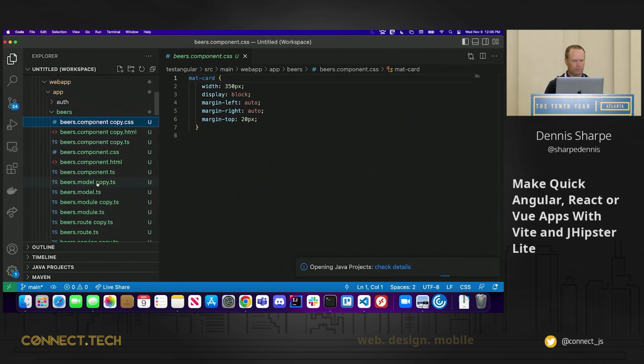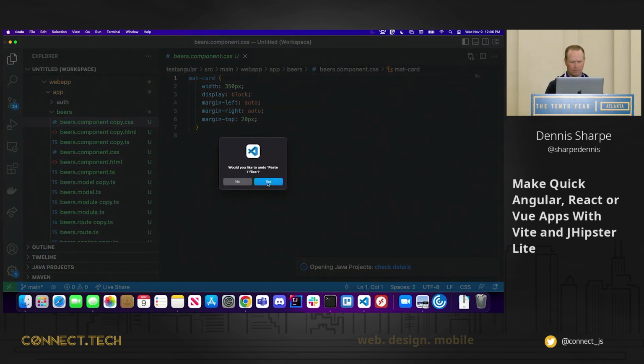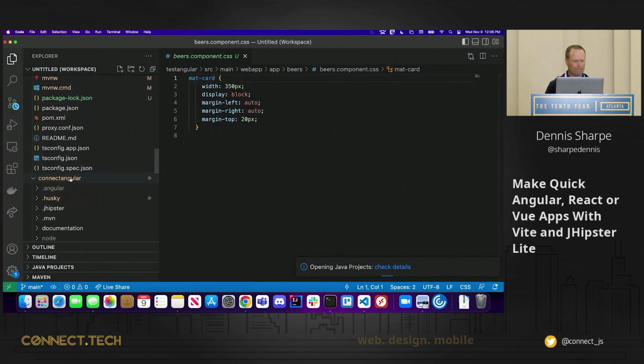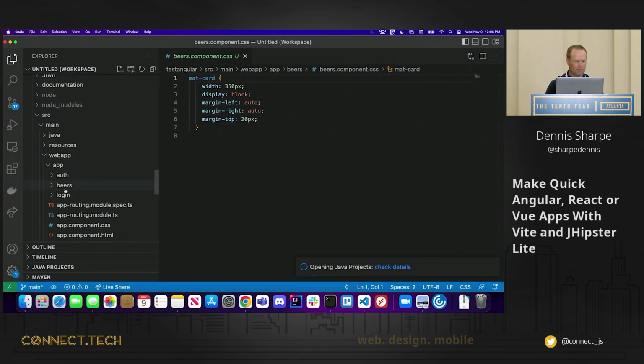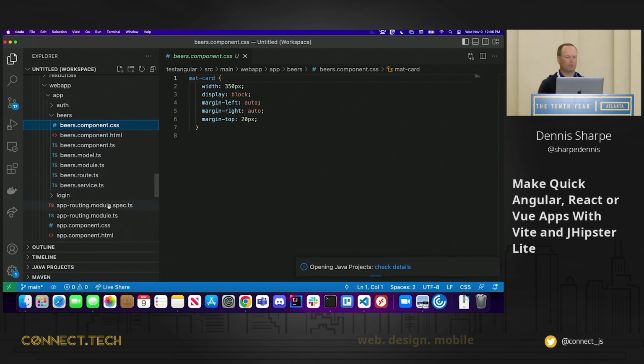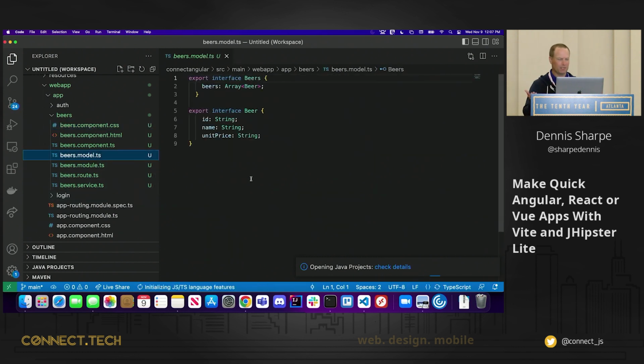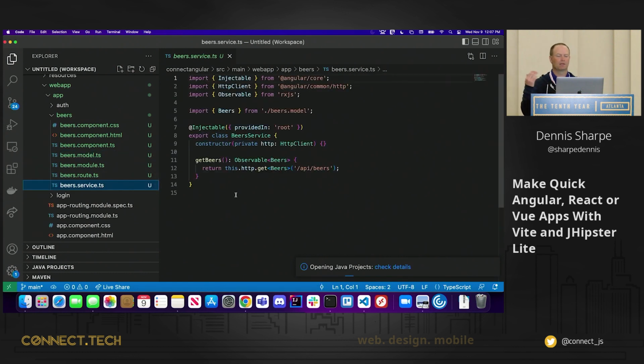Okay, so, oops. Highlight. There we go. All right, so the first thing we need, just like with React, we need basically an interface, or in this case, we're calling it a model. So I have my beer interface, just like with React, with the ID, the name, and the price, and I'm going to get back an array of beers. Same thing, I have to do a service. The service is where we make the actual call to the beers API, the REST service. You can see that code here.